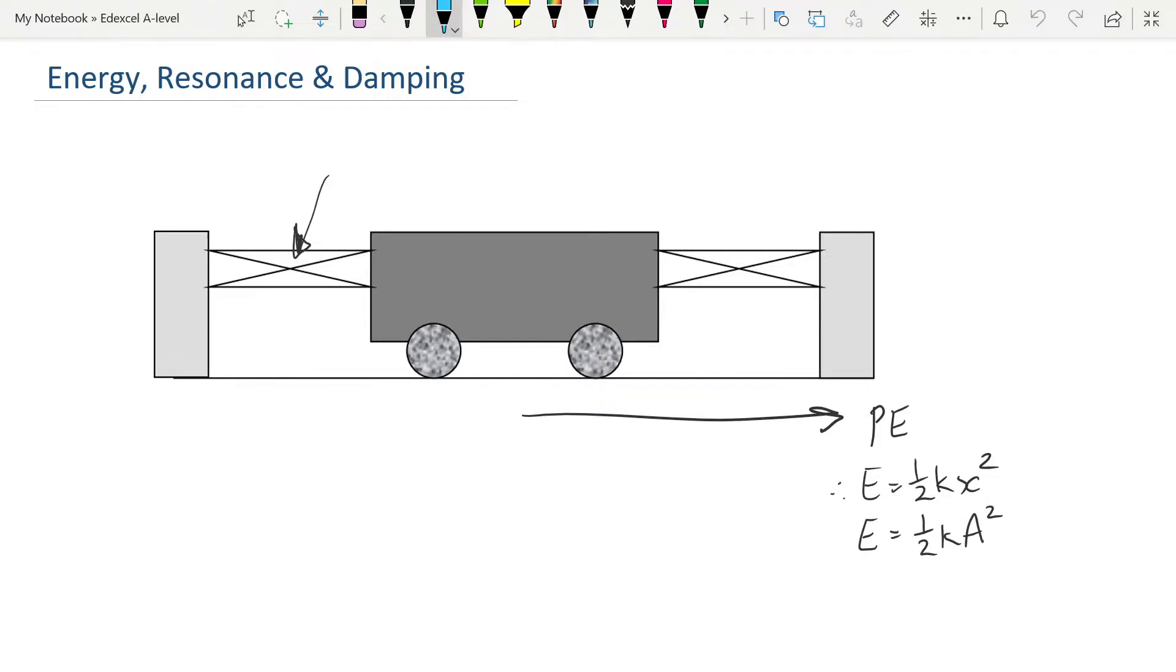When we let the trolley go, it's then going to come shooting back towards the middle, and then carry on over to the left-hand side, where we'll get back to our maximum potential energy, just on the other spring this time. But in the center part here, this is where it has its maximum velocity. And of course, all of our energy at that point is going to be kinetic energy, which we know is half m v squared. This v here is our maximum velocity, and we have an equation for maximum velocity, giving us our kinetic energy to be half m omega A squared.